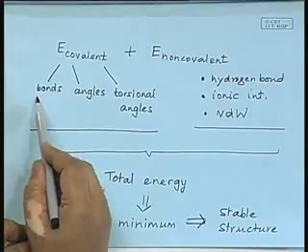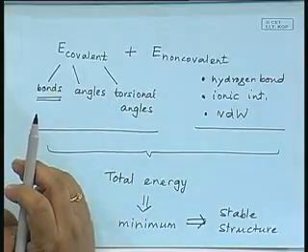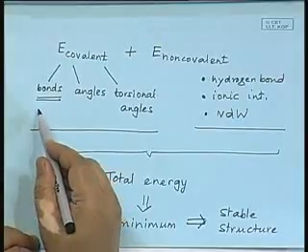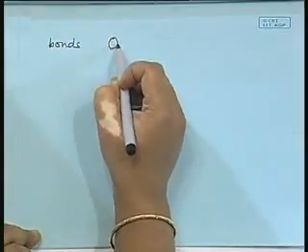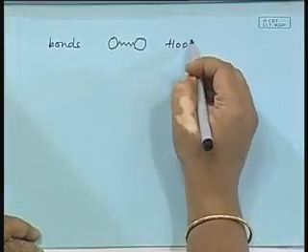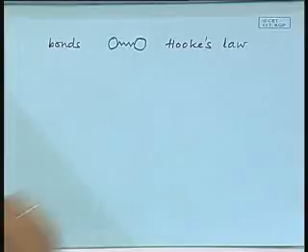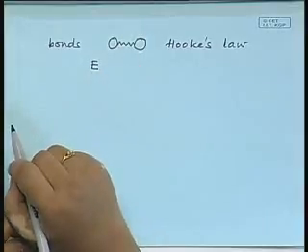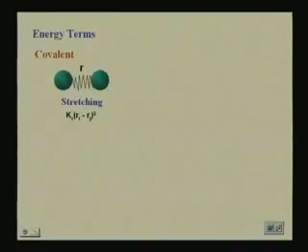Okay? Now, what are these in terms of energetics? If we look at the bonds, how do you represent bonds normally for a compound? You represent them as springs, right? We represent these as springs and they follow Hooke's law. All of you know what Hooke's law is. When you have two masses connected by a spring, they are going to give you some energy following Hooke's law. Okay? What is that? That is this. What is this energy due to? It is due to stretching energy. Okay? This follows Hooke's law.